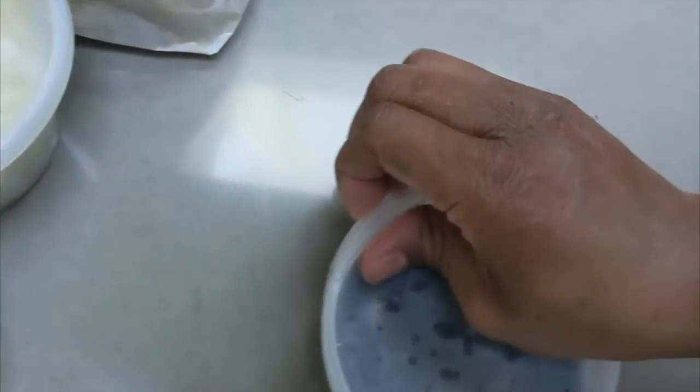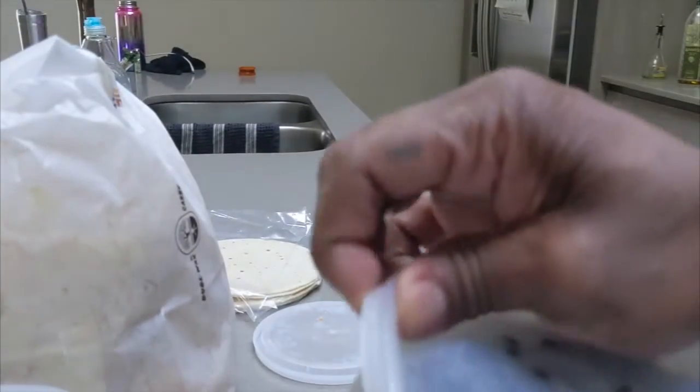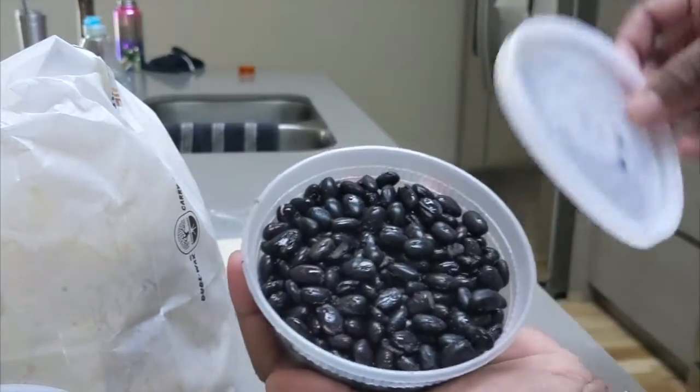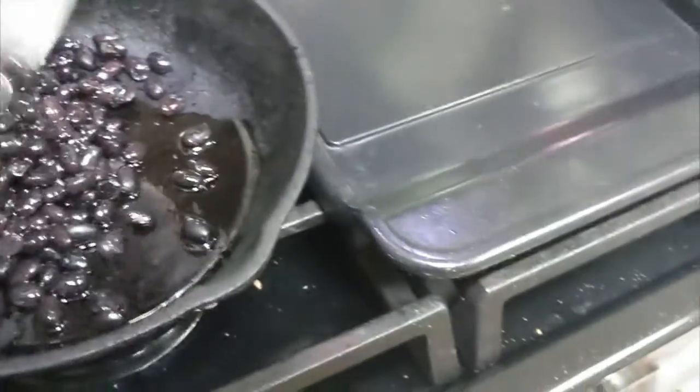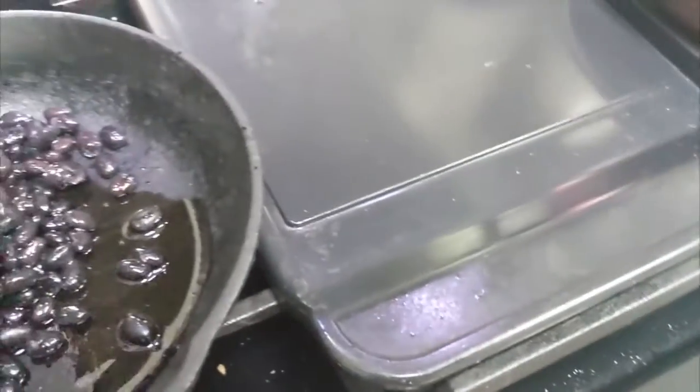That looked great. Okay, so this is our beans. Hold on, let's see if I can get a little tripod. Okay, so here are our beans. Oh, they look nice. These are black beans. So let's just go straight over to our pan. I have it on still medium low. We're just gonna go in with our beans. And let's see if I can find one more top.